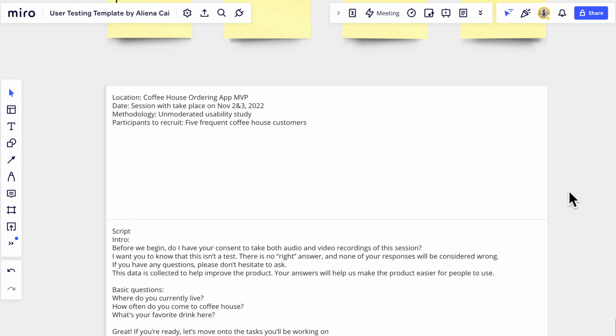And here, you also need to plan out who you are going to recruit as participants for this user testing session and how many you are going to recruit. This decision will be made based on who will be the key target audience for your product, who you are able to reach, the resources you are going to have, and also the time allowance.